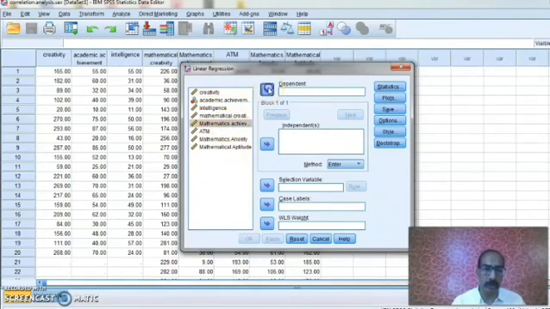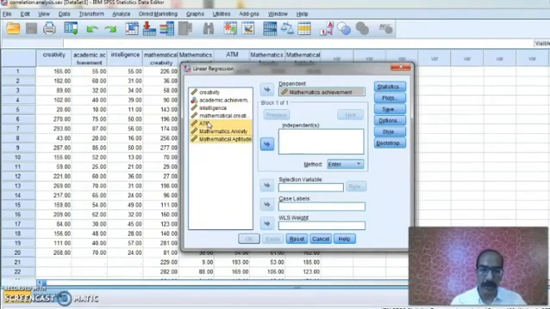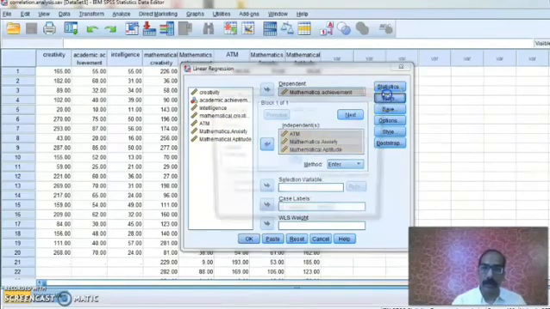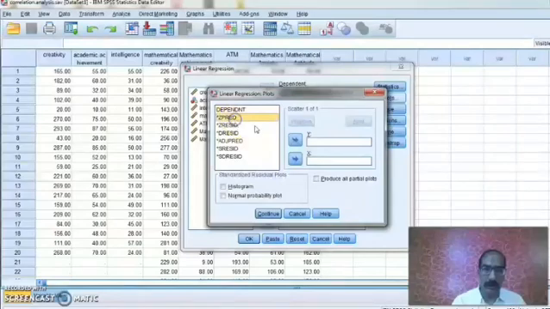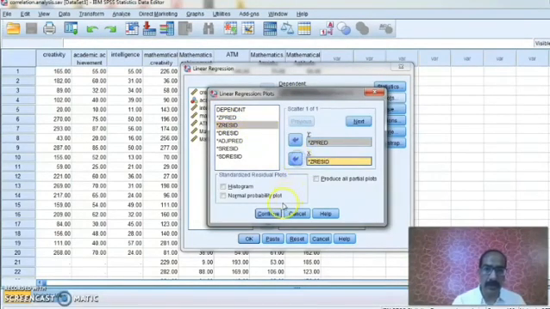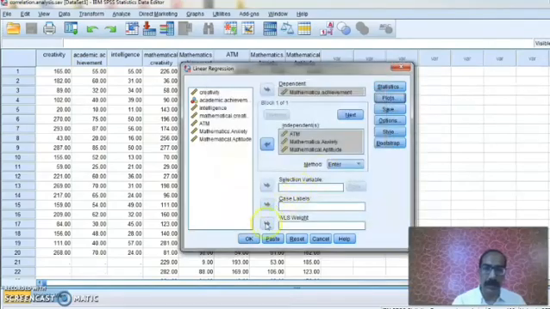We will move it into the Dependent box. We will move the 3 independent variables into the Independent box, and we will click on Plots, ZPRED on the Y axis, ZRESID on the X axis, continue, and then we will click OK.